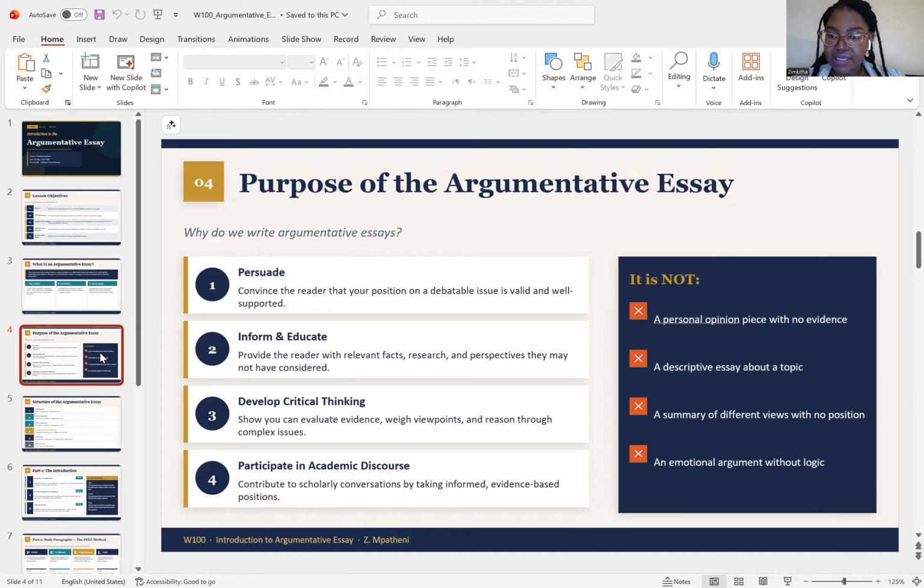What is it not? All right. It's not a personal opinion. So you're not going to use words like I believe, I think. No, you're not going to use that. It's not a descriptive essay. You're not going to describe a situation for me. All right. You're not going to summarize a different viewpoint. No, you have to have a point.